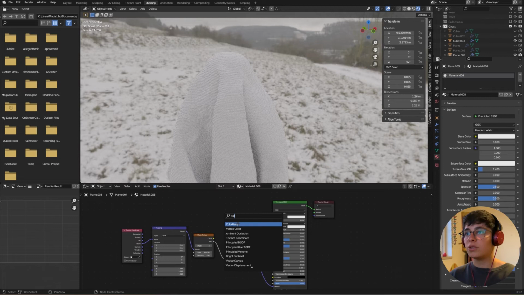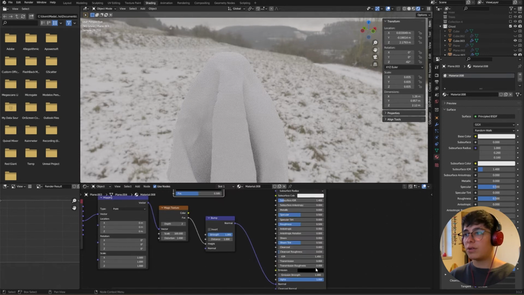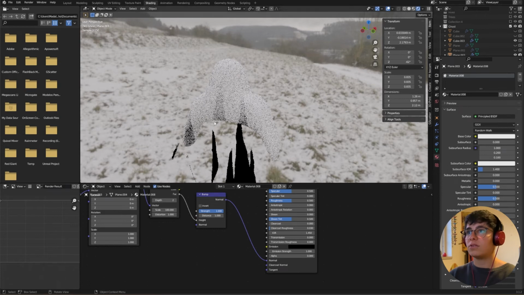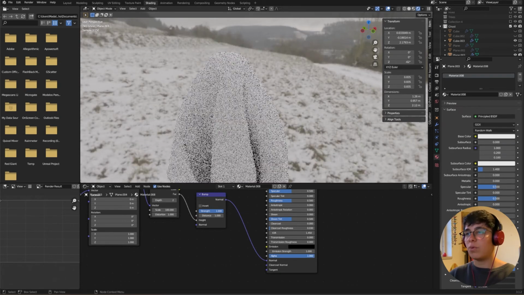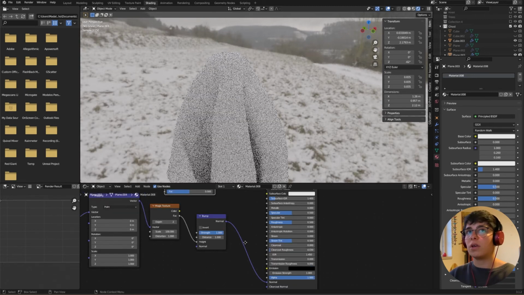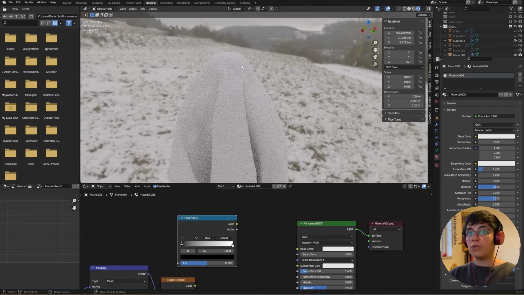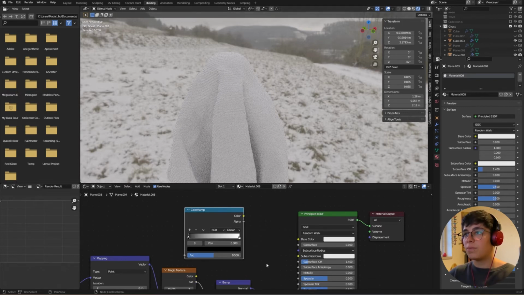And now I want to do one more thing, which is adding a color ramp to our alpha, just because if I crank the alpha down, as you can see, our cloud disappears, and that's exactly what I want to do in some parts. So we have some transparency because we are going to add some eyes like we saw in the beginning in the image.